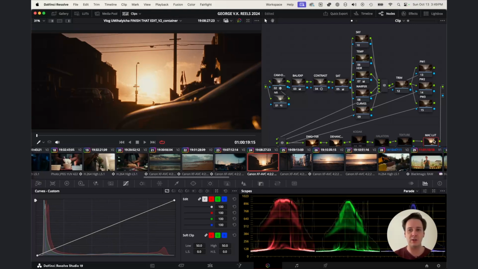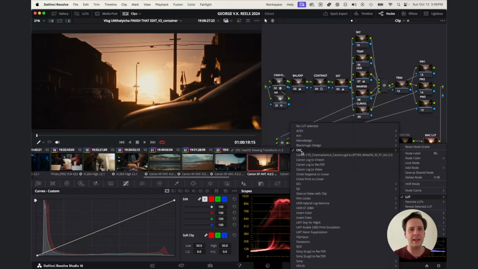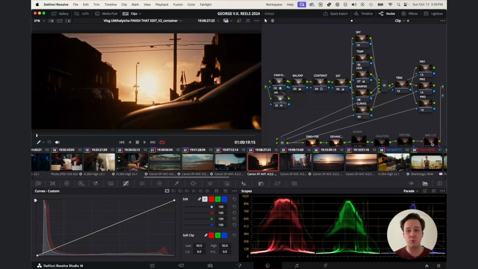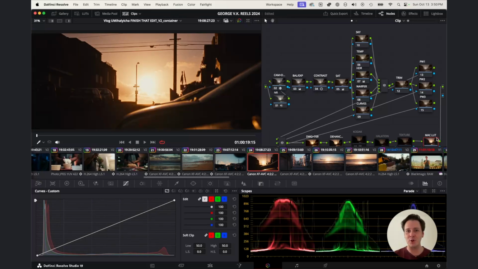So this little LUT adjustment is from Cullen Kelly from YouTube, and it's just a LUT that has a little bit of an adjustment. You can search for this Mac OS Viewing Transform, CKC, that's Cullen Kelly. Before I do the export, I'm actually going to turn that off so it doesn't affect the export. This is simply for viewing it within DaVinci Resolve, okay? So let's get that out of the way. While we're color grading, we're going to keep that Mac LUT on.